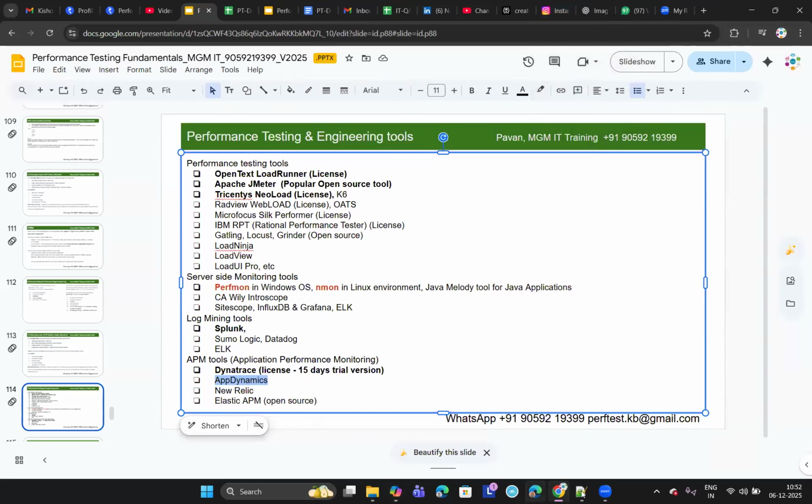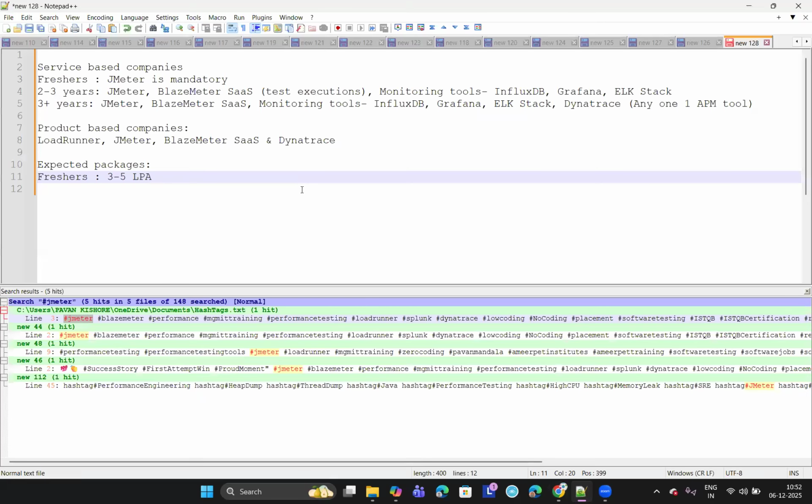But he got a package of about 10 lakhs, the maximum package that our fresher got till date. It is about 10 lakhs and below 11. There is no surprise actually, he deserves it. He deserves a lot more than that.